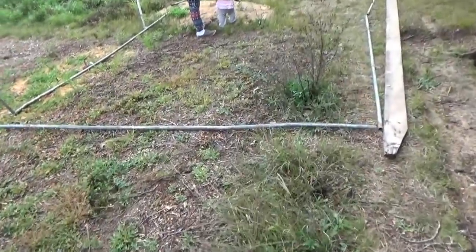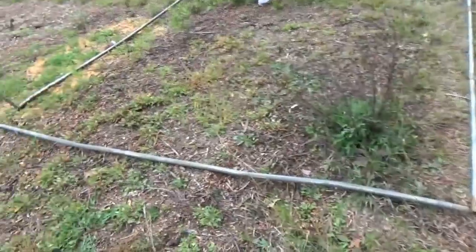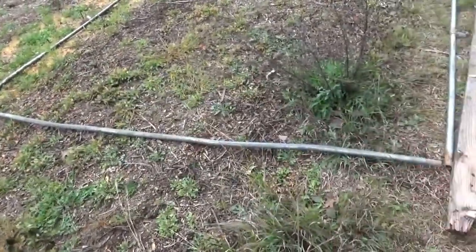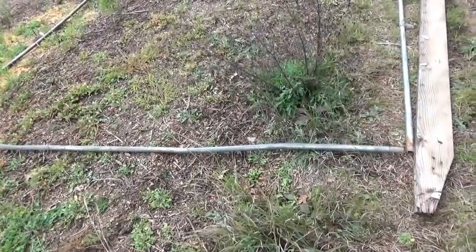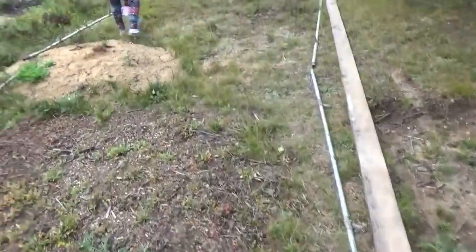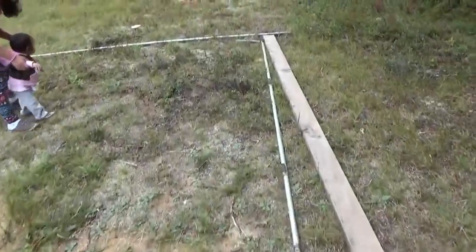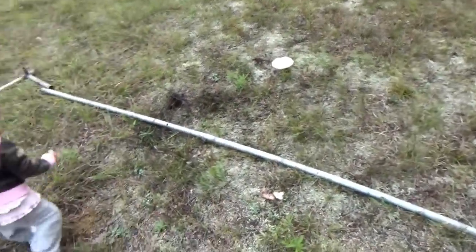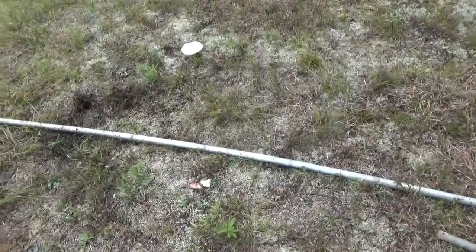Now, there's a couple bent poles. Let me see. Yeah, the front pole was really bent up because they had driven tractors over it a lot. So that is how it is. The right side is all good. I think the back part may have one bend in it. Maybe not. The back part looks good, a little bit curved, but otherwise good.